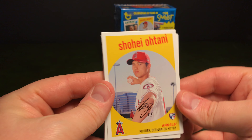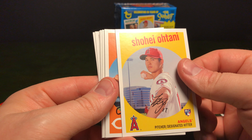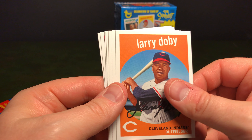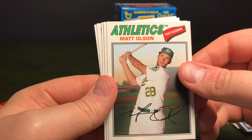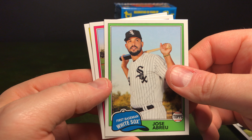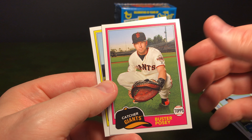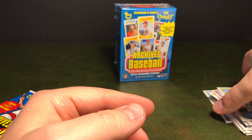Hey, look at this — there's Ohtani, Ohtani rookie card! Pretty neat. We got Larry Doby, Nomar Garciaparra, Matt Olson — no relation — Jose Abreu. And what's with all the Buster Posey's in this pack? Matt Duffy. Any Buster Posey fans, let me know — I'll send you some of these cards.